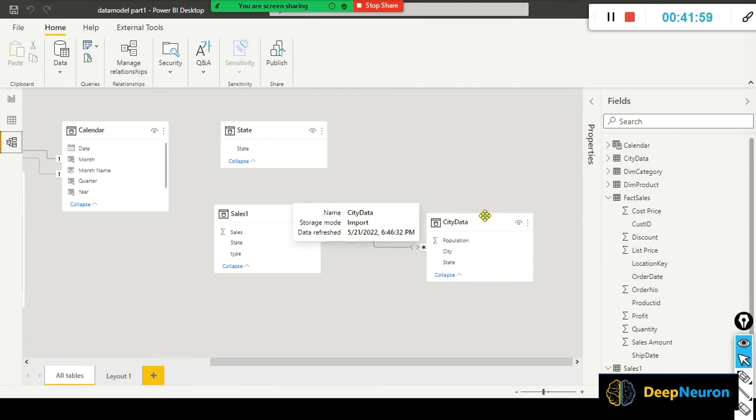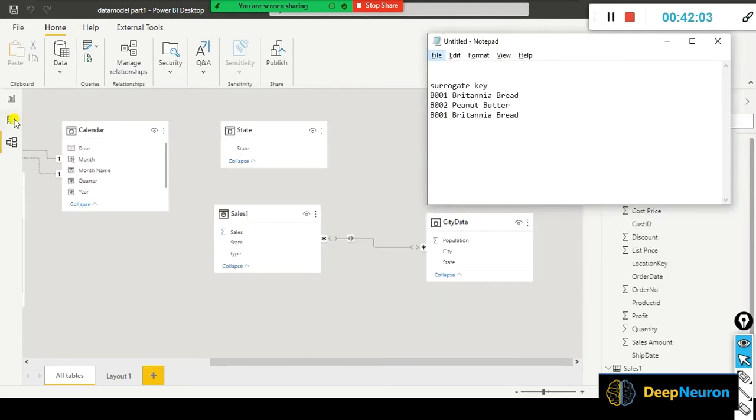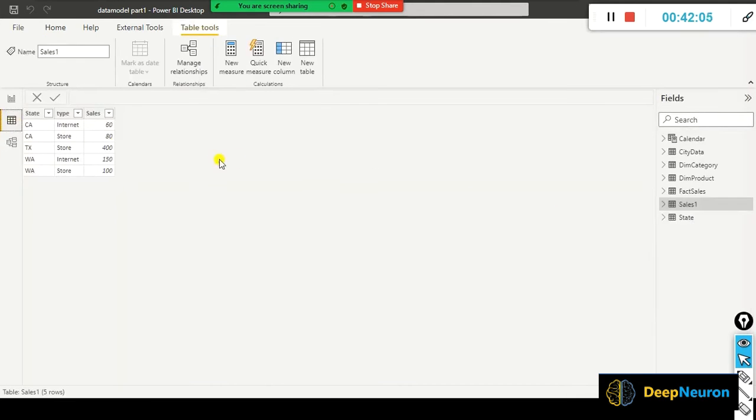For example, I have a city data and sales one. In the sales table, obviously, the sales table will have duplicates, so we sold products across different states more than one time, fine. And we have city data. In the city data, what happens? The same state, two different cities are there. Hence, the state column has duplicates here. This is a classic example of many to many.